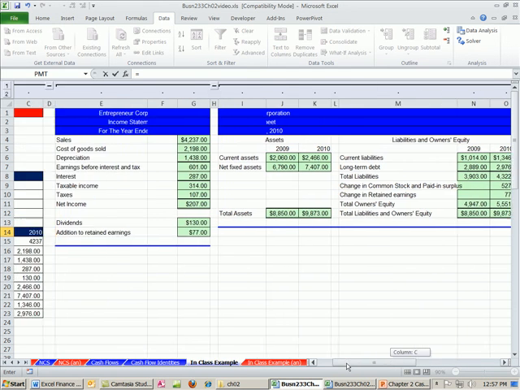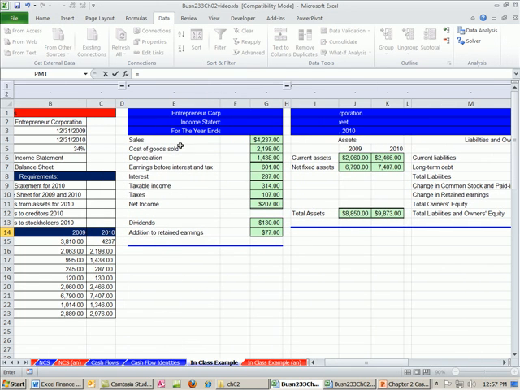So I'm going to go over. And it's listed not on the income statement. It may be listed below, but is not part of the calculation for net income. Notice how it's below. Dividends are not an operating expense. But we have it listed at the bottom there because we wanted to calculate addition to retained earnings.